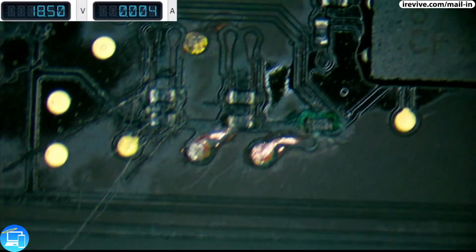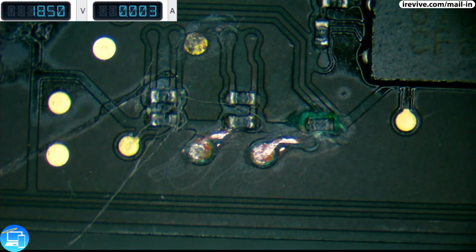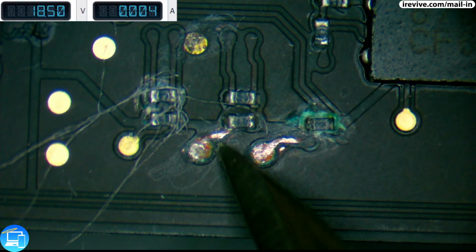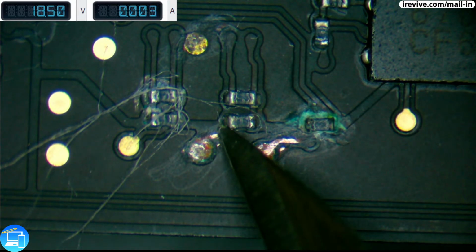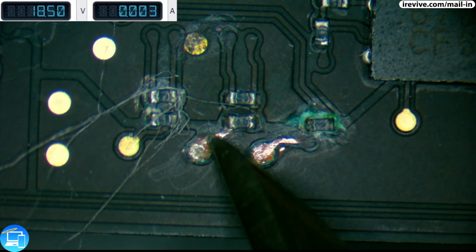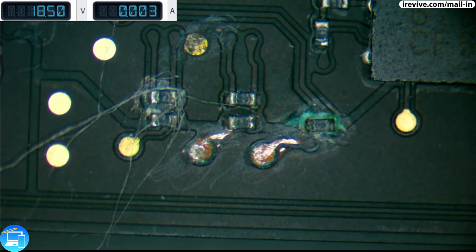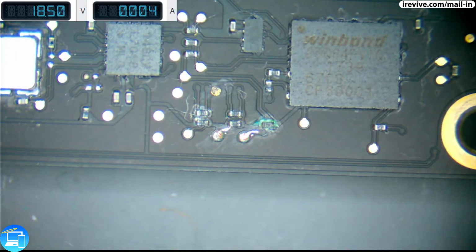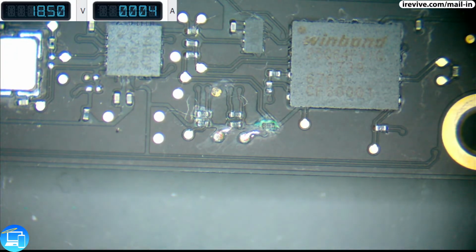And you can see right here that this part of this via is kind of eaten away. So I'm just going to attach a little wire from here to here, just so we have a nice and steady established connection. Now that this area is nice and cleaned up, let's go ahead and repeal and replace.